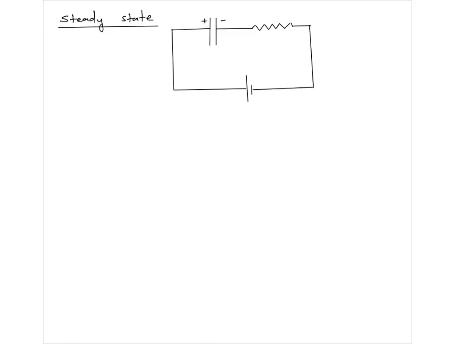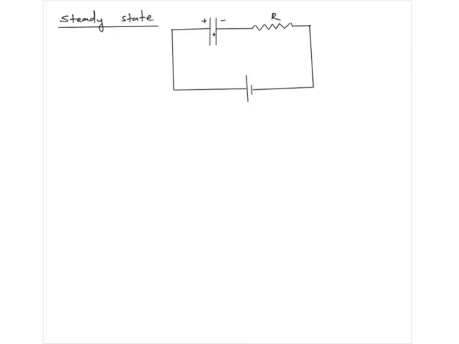Once the capacitor is fully charged, we call it steady state. And then it completely blocks the current. The resistor will get no current when the capacitor is completely charged. There is no way for electrons to travel between the two plates. I'm talking about the ideal situation when the capacitor does not have any leakage current taking place.